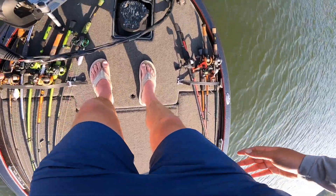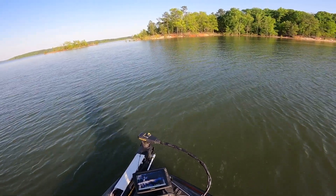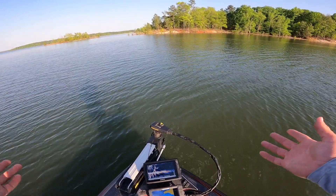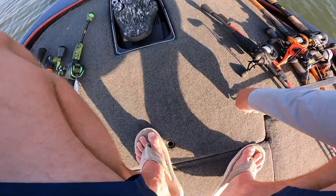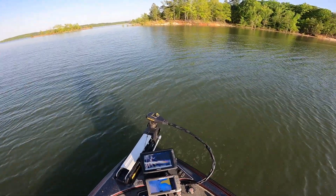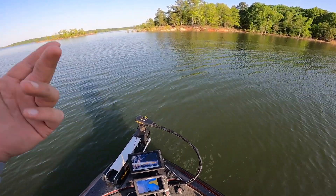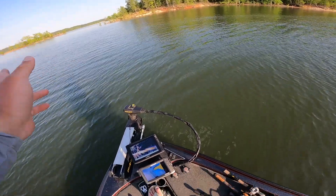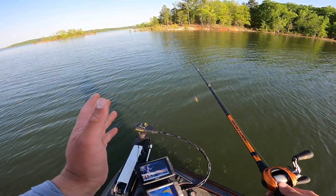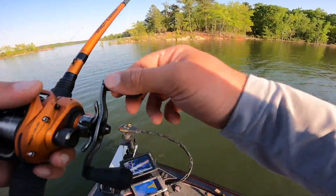Last spot of the day. I actually caught one here earlier — I caught one on a squarebill right here on this little point. When I caught that fish I didn't really get to fish the rocks that good because I was on top of them. That was a halfway decent fish. I also saw like a three pounder over here and I scared him off because my boat was too close to the bank. So we're going to fish this right here slower, flip these bushes, probably throw the jig, maybe throw the wacky rig, go around this little corner where I saw that other fish. Are we going to catch one? I don't know. Are we going to try? Heck yeah — see if we can pull off a last minute three or four pounder.